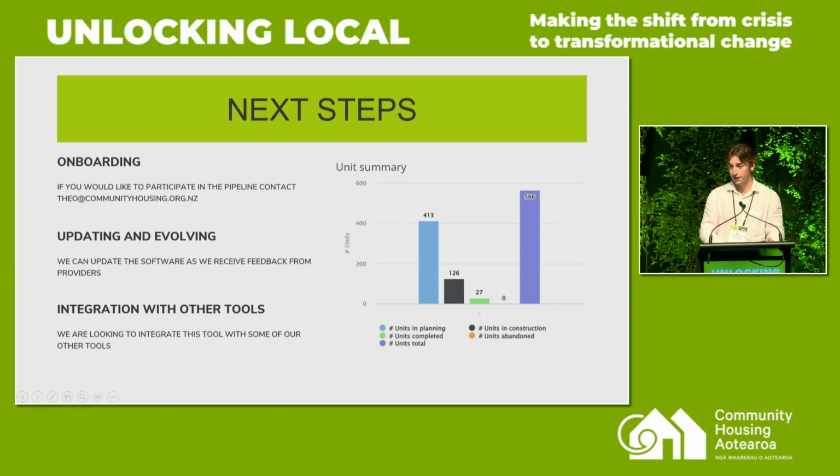We're looking to get more organisations involved in the software. We have information on around 560 units, but we know this is a fraction of the total development that's likely going on. If you'd like to participate, please get in contact with anyone from CHAR, particularly Theo Bernard, for onboarding. The benefit of this bespoke software means we can be responsive to the wants of our member organisations, so we're continuously looking for feedback on how we can improve the pipeline tool.